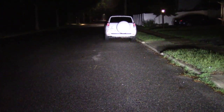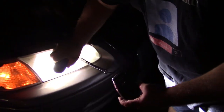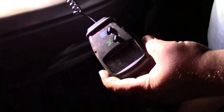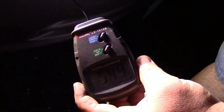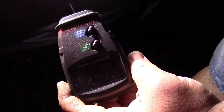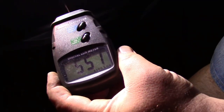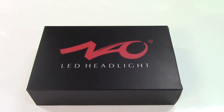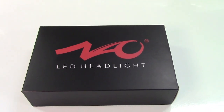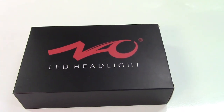Now let's compare that to the reading on the Lux Meter. Okay, here's the Lux Meter test. Put it right there, and we're getting 400 or 500, something like that, 540, compared to about 160 before. I think that's a huge improvement on the brightness of these bulbs. Excellent. So once again, this was the NAO brand LED Headlight Kit, for a total of 72 watts, 7600 lumens.